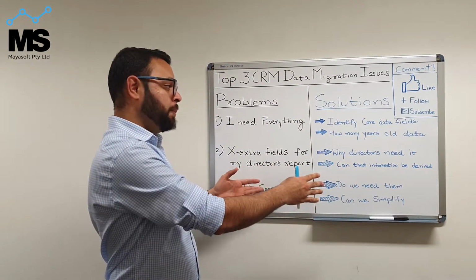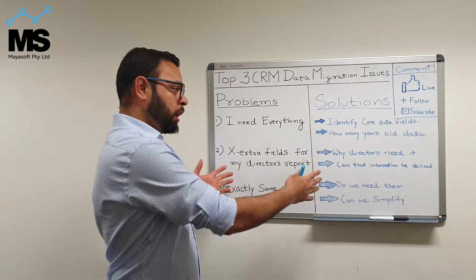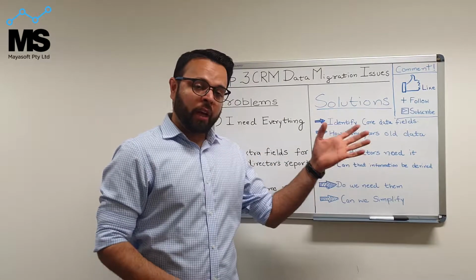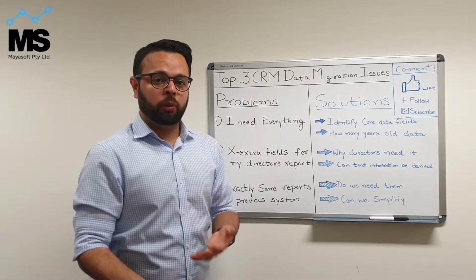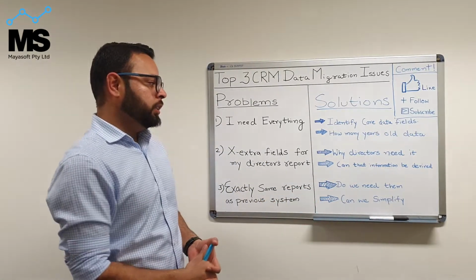They will understand. They are the ones who are paying the money for this CRM, probably through the organization. They are the ones who will be responsible for this decision. So if you go ahead and ask them what are the fields that are important to them and how and why they use it, it will give you a better visibility of what data you want in your CRM.